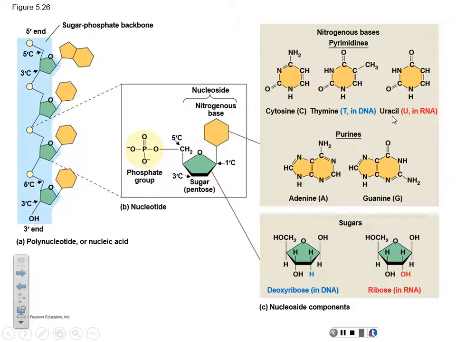And there's one more thing about these structures that I hope you can pull away from this class. We can divide nucleotides or nitrogenous bases into 2 categories. There are the pyrimidines and the purines. The pyrimidines have just 1 ring. The purines have 2 rings. Guess what? The purines are bigger. The pyrimidines are smaller.